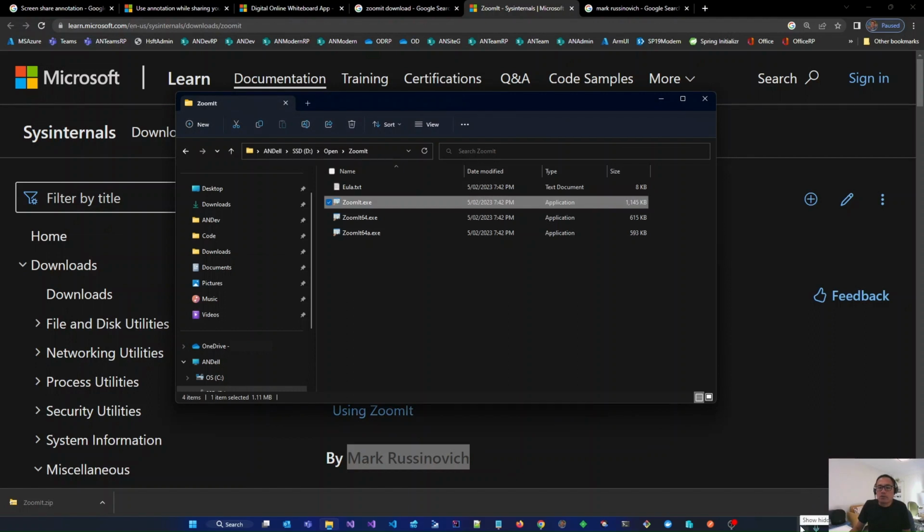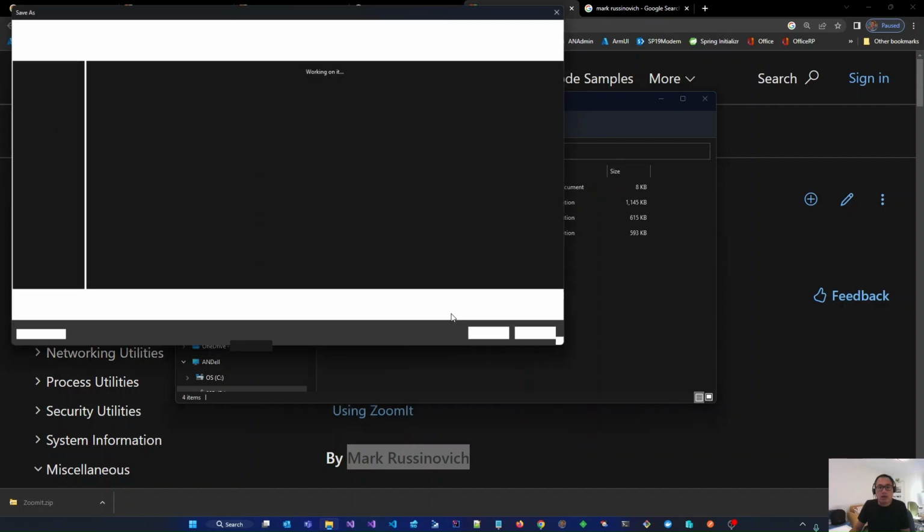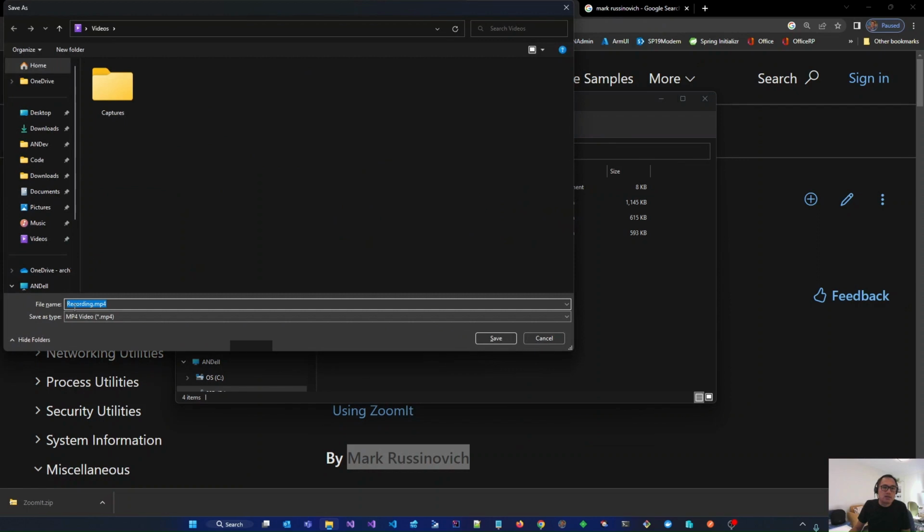We can do record. Yeah, we can even record the screen. So I do record, and you see it highlights the screen yellow around. So at the moment it's actually recording the screen, and then when I stop recording, I can save the recording as MP4.